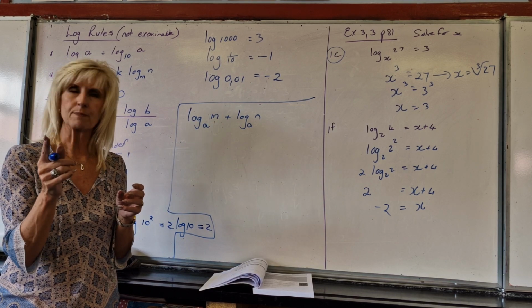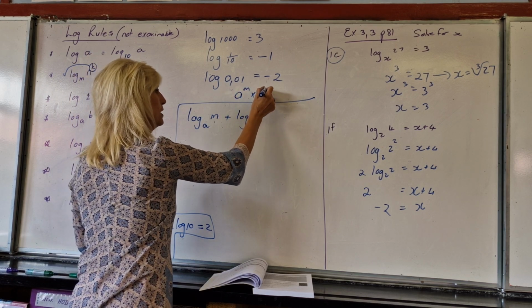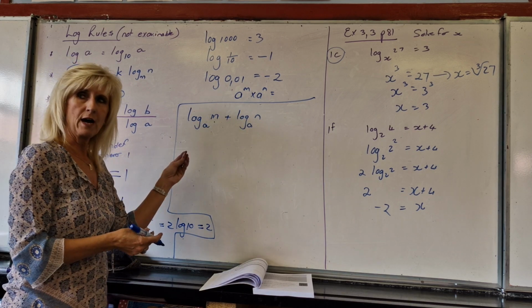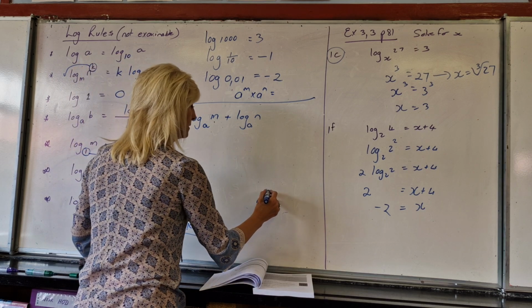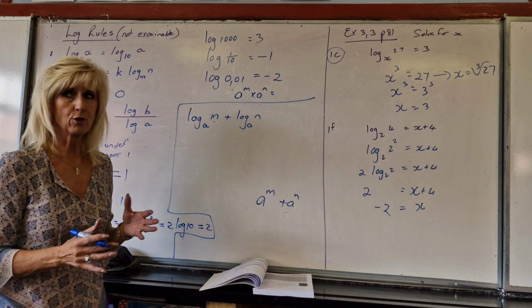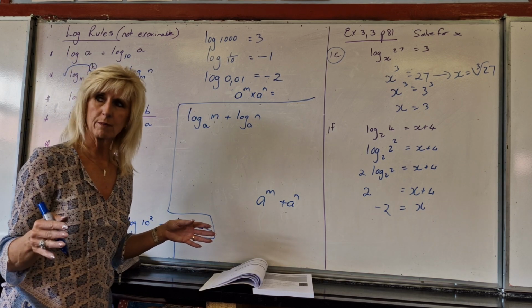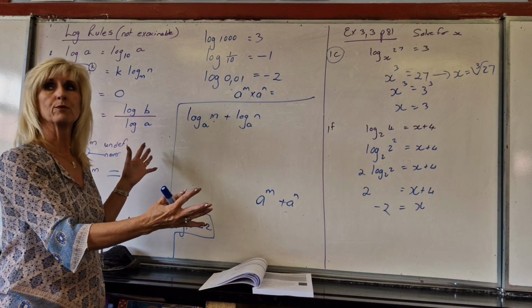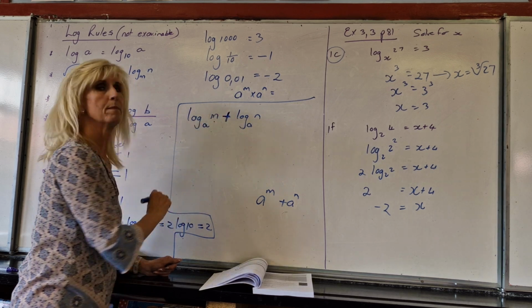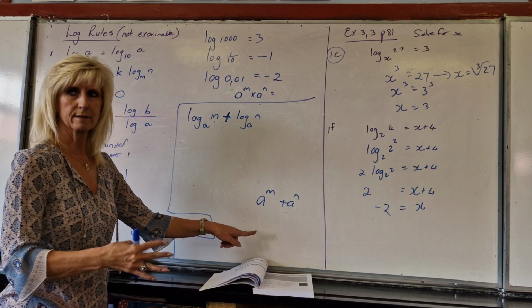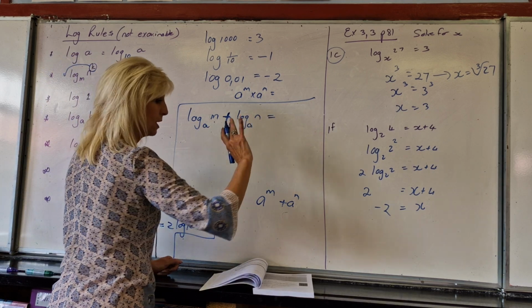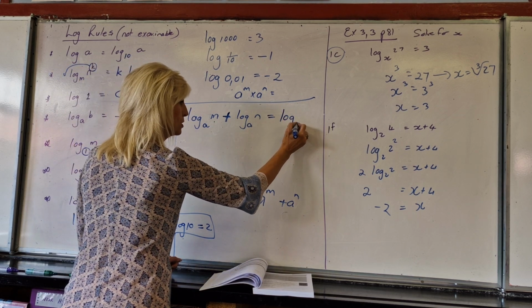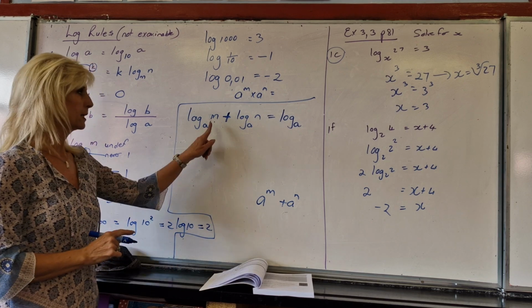But now there were laws in exponential expressions. Let me write it again. In exponential expressions, the laws were: if I multiply, I have a law. If I divide, I have a law. If I add and subtract, there was no law. You had to factorize. Are you with me? This changes. The law is, if the two are separate and you want to put them together, you can if it's plus, but not if it's times. Opposite. Okay, so the law is, guys, this is way over the top. So we've got log to the base of A of M, plus log also to the base of A of N. Then guess: what am I going to do with M and N?